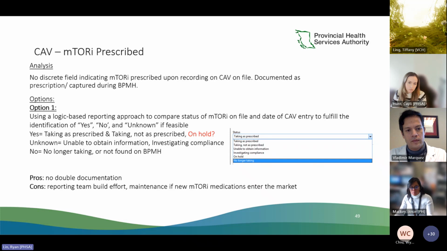Okay. So in this case, I believe from what I gather, and please correct me if I'm wrong, option 1 would be more preferable from a workflow perspective, but at the same time, we may need more clarification from CIHI for what is the gap that they would be accepting between when a patient gets identified with CAV and when they get put on the medication. Yes, I think that would be helpful. Sounds good, definitely. And if BCT, who is present, can also kindly make sure to note this just in case something gets missed. Please and thanks.